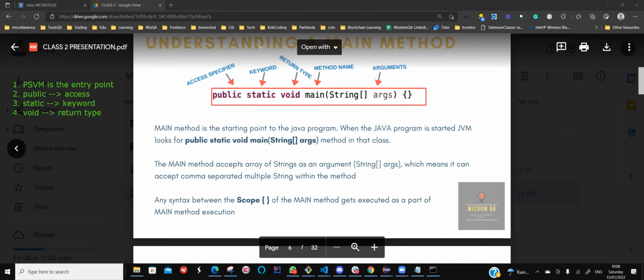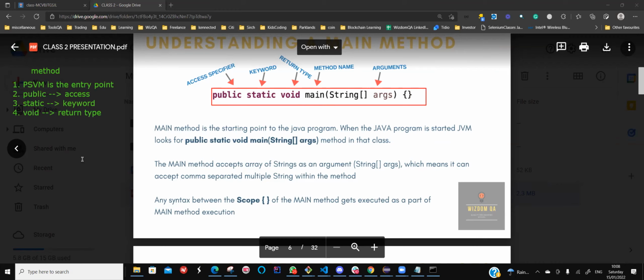It's a method. What is a method? I'll talk about that later on. So PSVM is a method. The name of this method is main, and this main method is the entry point. Public is a keyword to provide access.